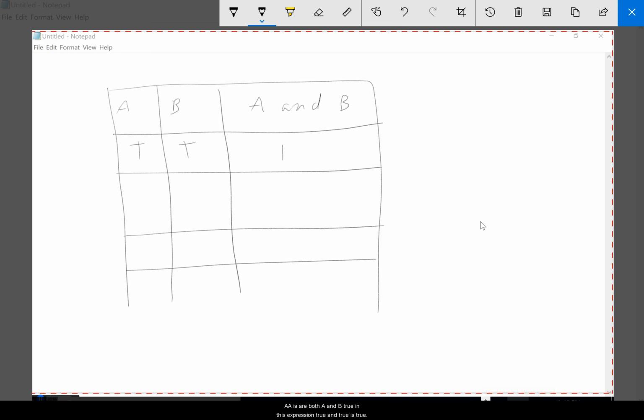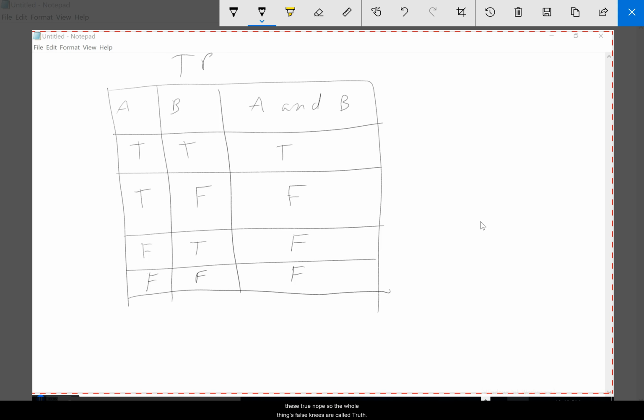True and true is true. Okay, A can be true and B can be false. Are both of these true? So the word and means, think about it as both. Are both of these conditions true? If they are, then it's true, but since this is false, the whole thing's false. Okay, then you've got false and true, and then you got false and false. Okay, so are both of these true? Nope, so the whole thing's false. And are both of these true? Nope, so the whole thing's false.